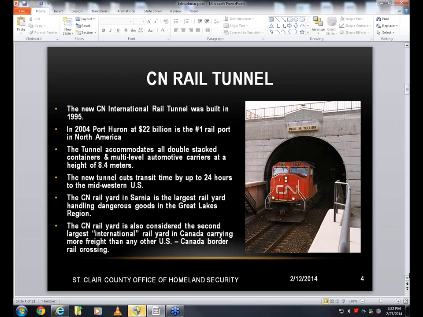You have to realize that any train that crosses through that tunnel has to stop on the other side for customs and inspections. And that presents a lot of potential problems because you have cars of chemicals and other goods sitting idle for a period of time. And with the world today and security issues, it's a potential release target that would jeopardize many, many lives.